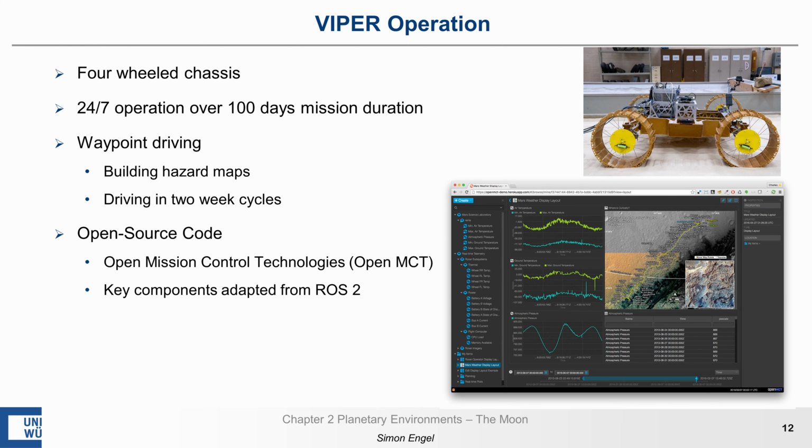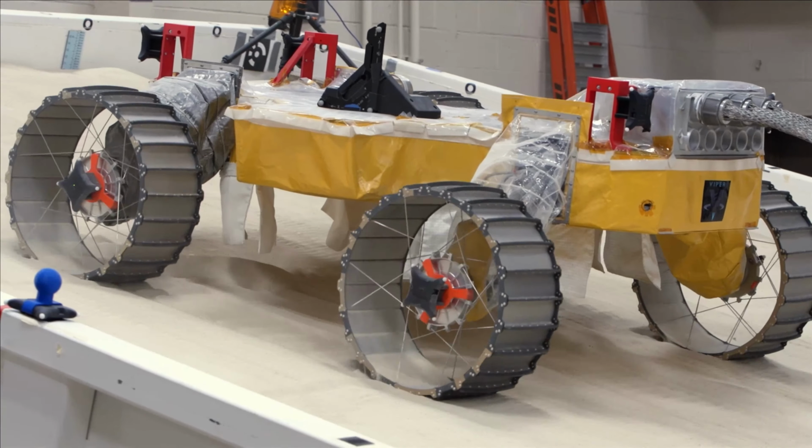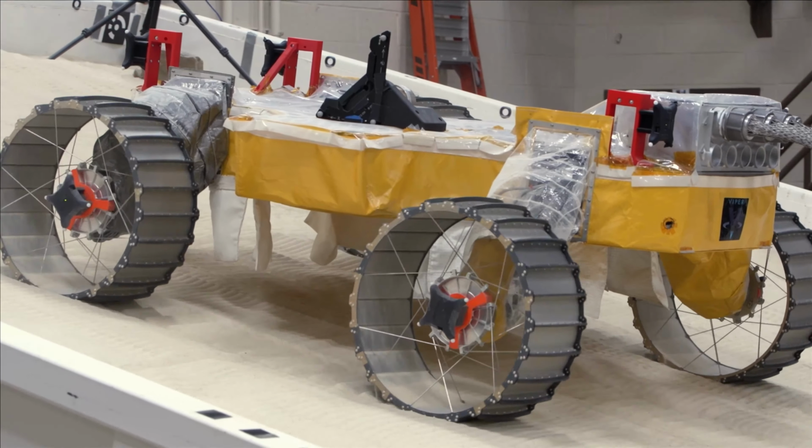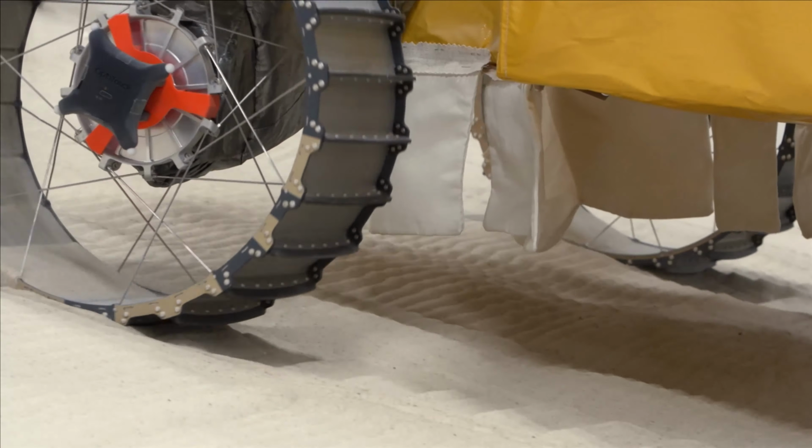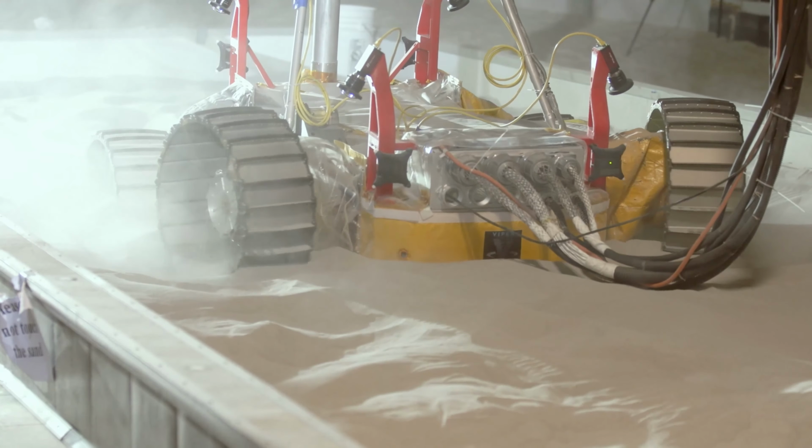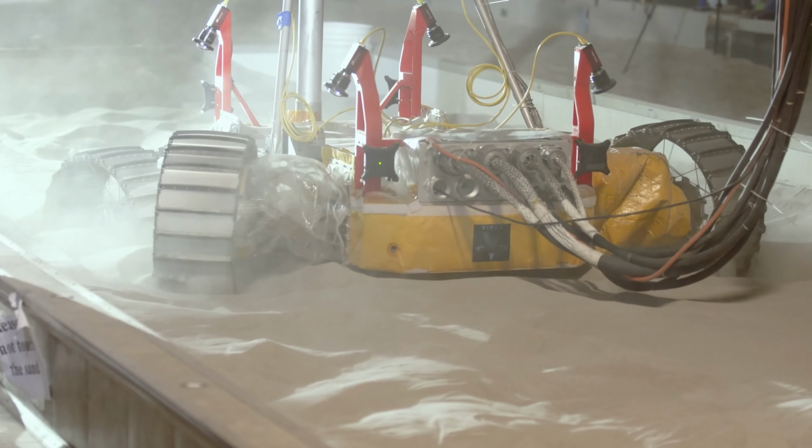Now let's have a look at the video from the testing facility where we can see these alternative locomotion modes and see how the rover is driving in quicksand-like conditions. The goal of the test here at the Slope Lab is to test the latest Viper mobility prototype in this facility in order to verify requirements. That means we want to check that the system does what it is supposed to do once on the moon.